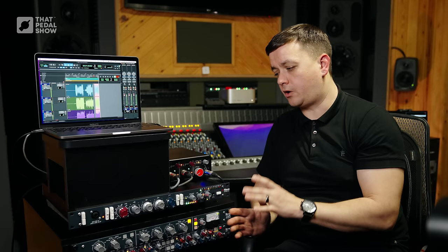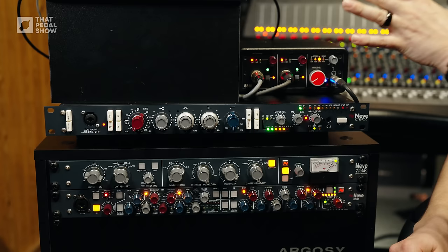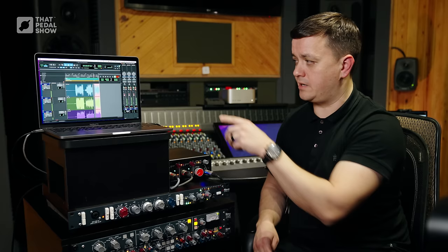Because of what it's designed to do, which is orchestral scoring and big pop music recordings, the preamps aren't as heavy on the transformers. You do have transformers on the front end, but it is op-amp based, and there are no transformers on the output stage, so it's electronically balanced. Subjectively, it's cleaner, a bit more precise, but it still has a nice amount of character to it. So in this kind of setup, it's really good for the room mics.